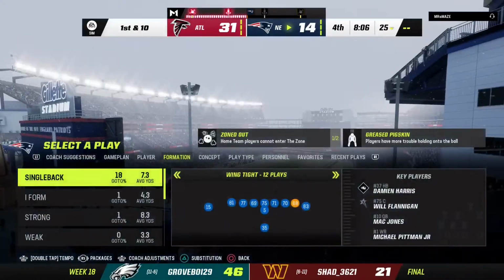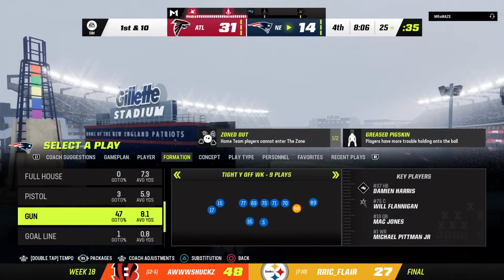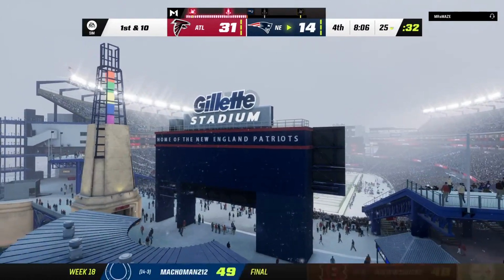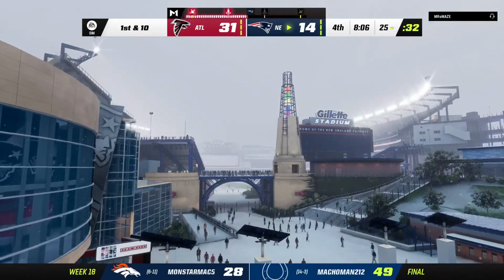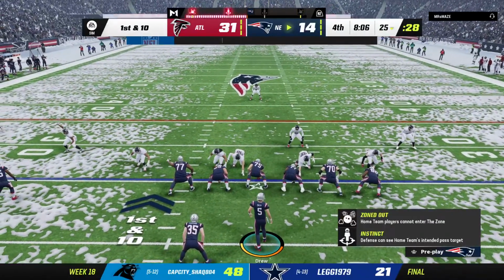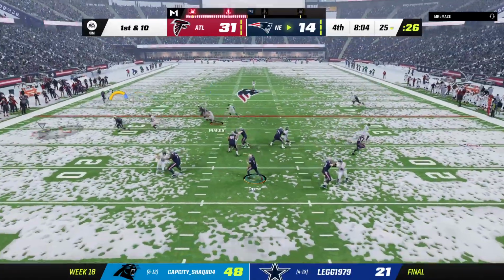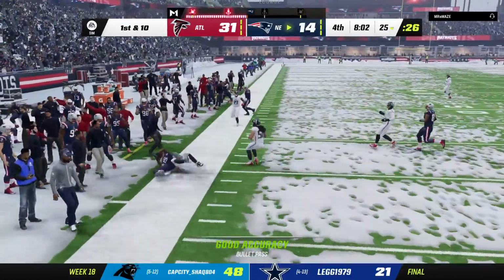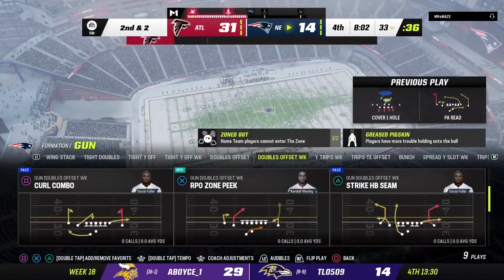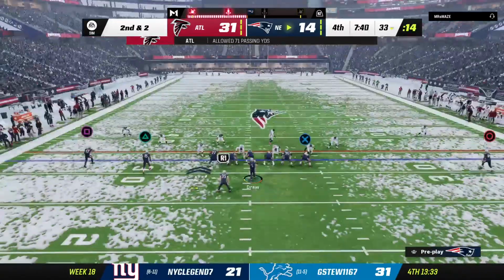And this will not be returnable. It's out of the back of the end zone for a touchback. New England with a first down as they begin the drive. Remember, they have won 3 straight, but getting to 4 straight does not appear to be in the cards as they are in a big fourth-quarter hole. A throw left side to start out. That's complete. And he'll be out of bounds across the 30-yard line. Here's a 2nd and 2 now from the 33.